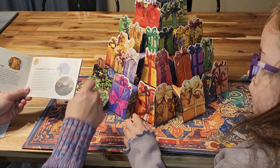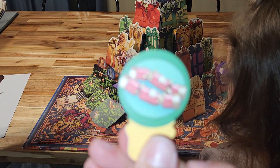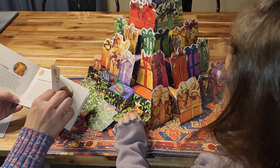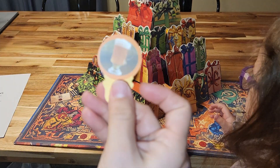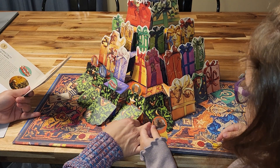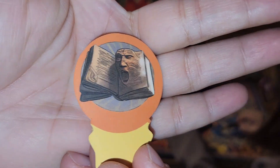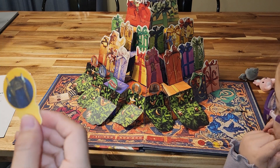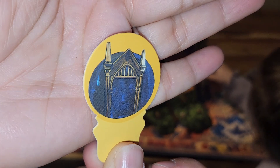Number two is the Invisibility Cloak — it's about Harry Potter. Number three is Christmas Crackers. We got the Christmas crackers — that goes in slot three. Then we pull this out: number four is Butterbeer. It's turning into a tree as we open them — oh that's cute! Then number five is a book from the Restricted Section.